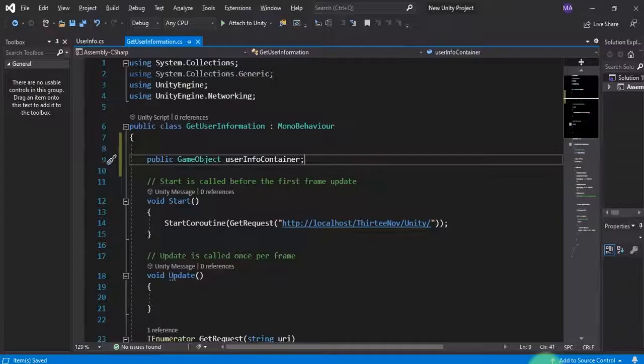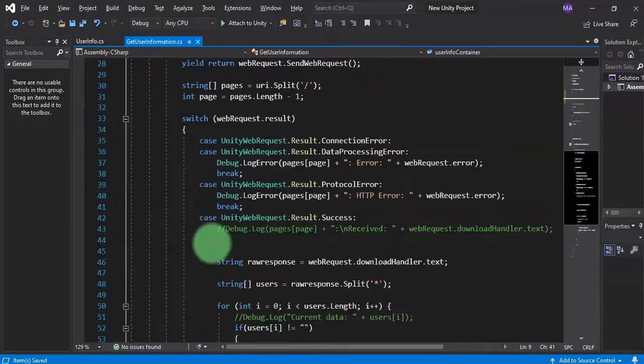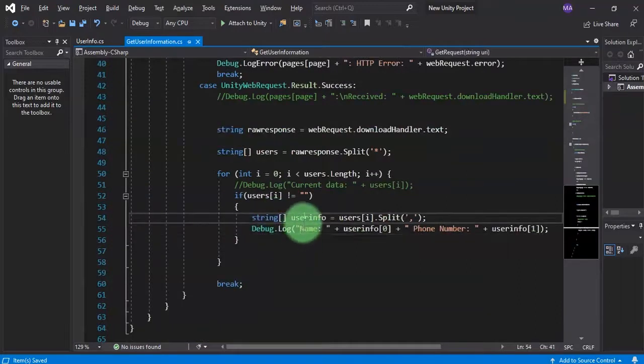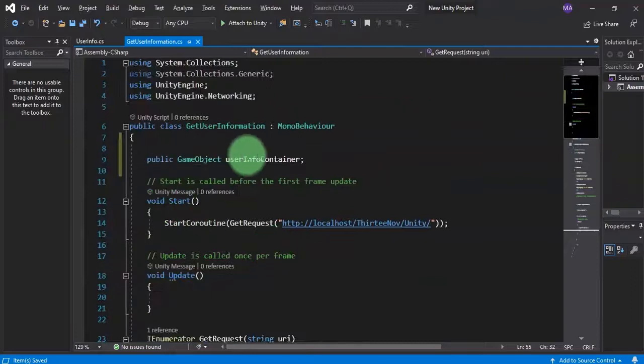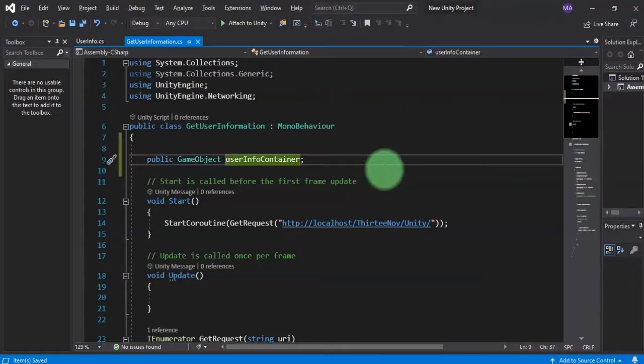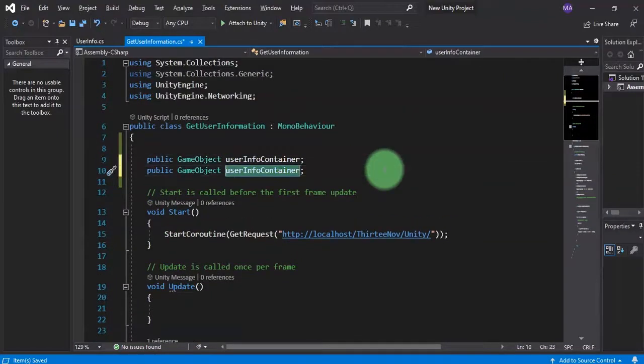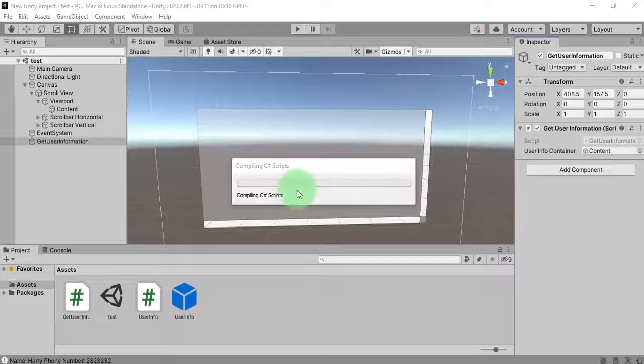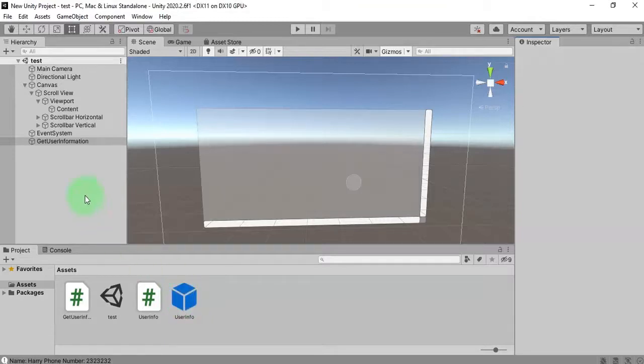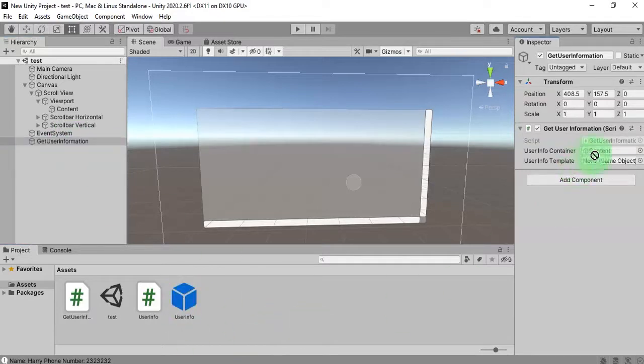Okay, then go back to our script. Oh yeah, I forgot to add another public game object, user info template. This one will be our prefab, this user info. Drag and drop it here.